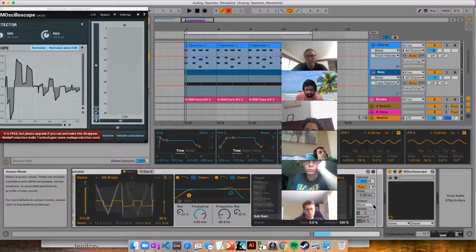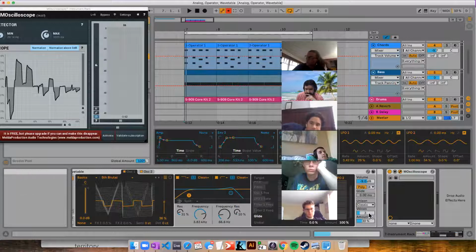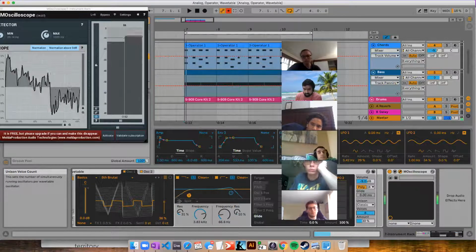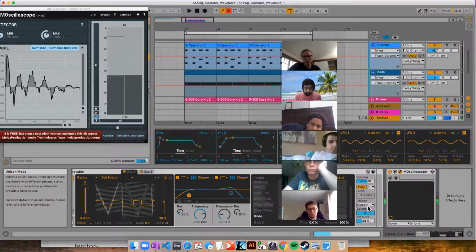But there are other parameters as well. We've talked about unison. You could broaden the sound, and separate the voices in different ways by messing around with these different unison modes. Sounds much fuller, right? Because you have 8 voices and you separate them that way.